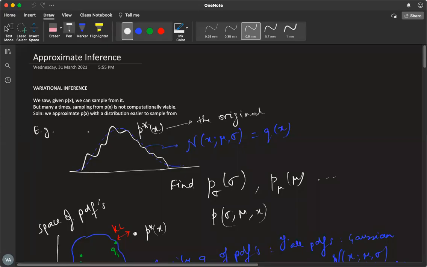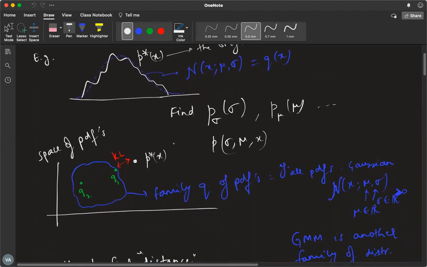Okay, so we have been discussing approximate inference. This is what we discussed earlier, that we have a distribution. The original distribution is a non-standard one, and how do we use it effectively? So we said that we can approximate it with another distribution which is easy to use, right? And we said that, okay, we have our P star, which is a difficult, non-standard distribution, and then we can approximate it.